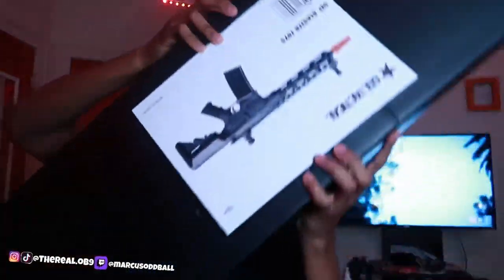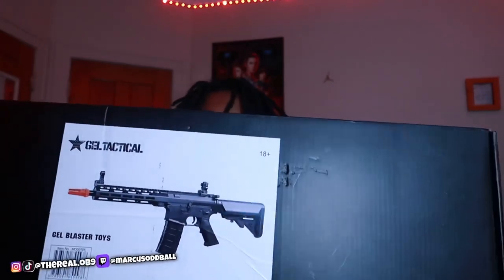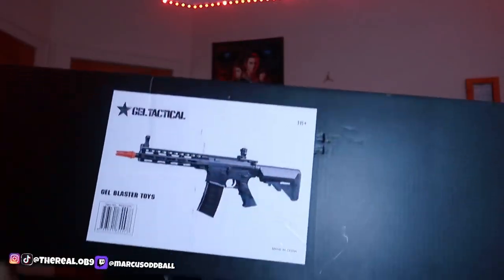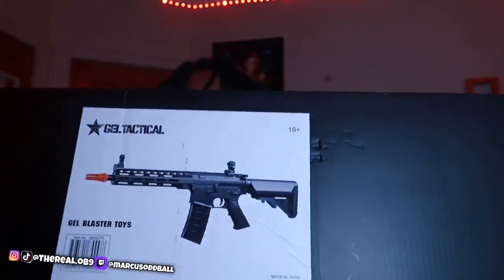Okay, then for these last two, man, we gonna get into some more M4 gel blasters right here. Y'all see we got this big old box. Y'all can't even see me, but y'all see this big old box. And y'all see the gun on it, man. This is one of the reasons I like this gun, because of the nice box it comes in, this black box with the gun on it.